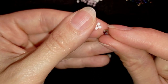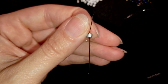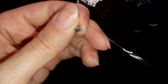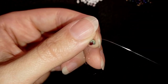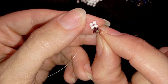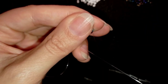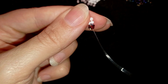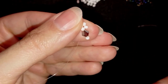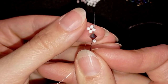Now I'm taking one of those beautiful 4mm chameleon beads that are, by the way, from Erica Sandor's collection. If you check my unboxing playlist, you will see some of their collections. Okay, so I'm taking it and I take one white bead, slide those down. You see what I have now. Now I skip this white bead and I go through the bicone and through the following white.